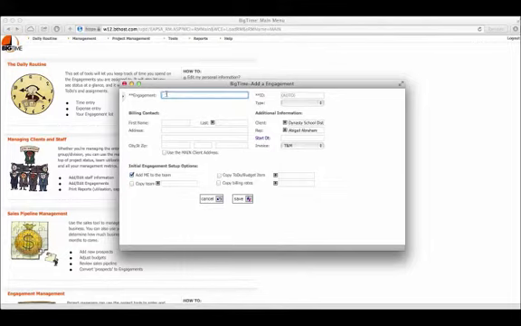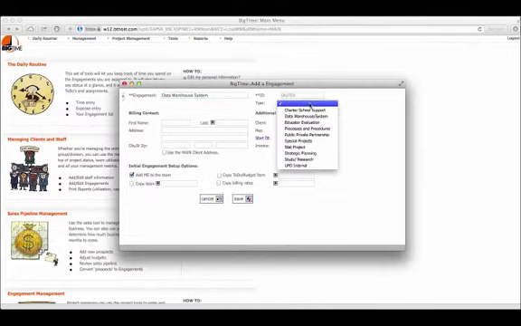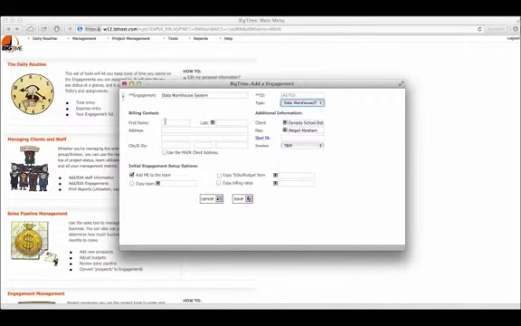Engagement, we're just going to add the name of the project, data warehouse system. And under type, right here, we're going to select data warehouse system.